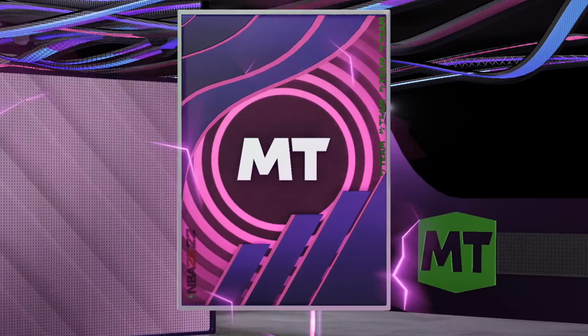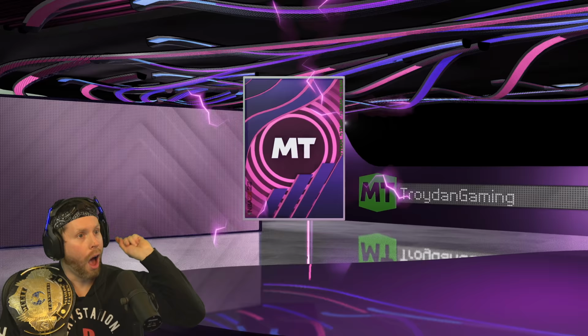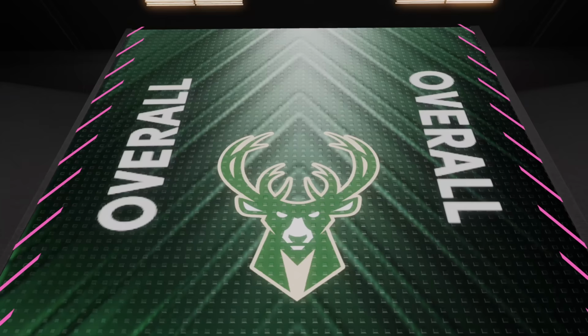We grinded, we shined it! It's in front of me, boys! We already know what it is, so... Open it now! Is there a different animation for pink diamonds? Looks to be the same. Small forward from the Eastern Conference. 13, that's unlucky. From the Milwaukee Bucks! Glenn Robinson.